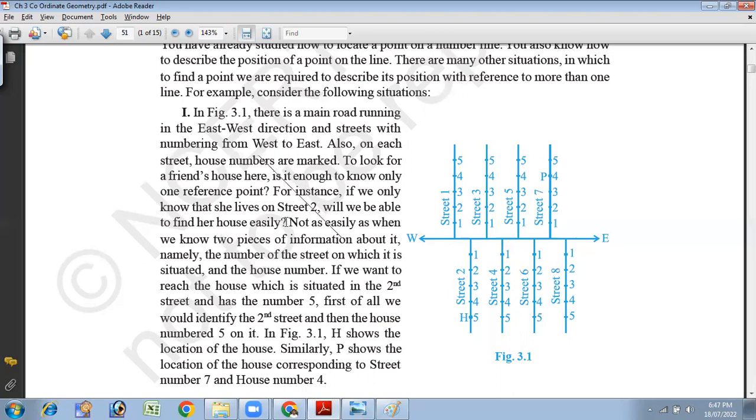एक सपोज आपको इस क्वेश्चन में अगर एक ही इंफॉर्मेशन दिया गया होगा कि स्ट्रीट नंबर 2 पे उसका घर है, तो आप इजीली फाइंड आउट कर सकते हो उसका घर? नहीं ना, क्योंकि आपको हर एक हाउस के पास जाना पड़ेगा और आपको चेक करना पड़ेगा, because you don't know exactly where her house is. So one piece of information is not sufficient, you will need a second piece of information too. And which is that second information? House number. You will require the house number. Understand?